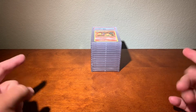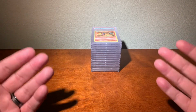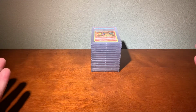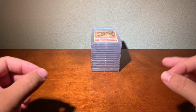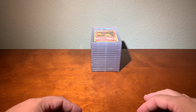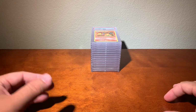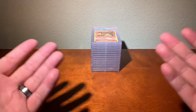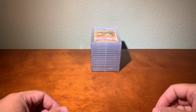So, I'm happy to say, number one, that the entire submission of 15 cards is 100% 9s and 10s. I know that doesn't sound like much, it's like, oh yeah, well, that's what I would expect, right? But that makes me happy, because there were one or two cards I was on the fence on, as far as whether or not they'd be an 8 or 9. My expectation was that there were a number of cards that would indeed be a 9 in here. But it blew me away. So we'll go through all the cards and talk about a cumulative value of the cards at the end of the video. Pleasantly surprised just how well I did on this one.